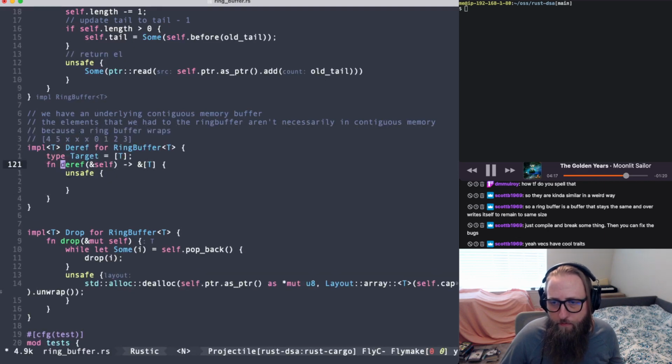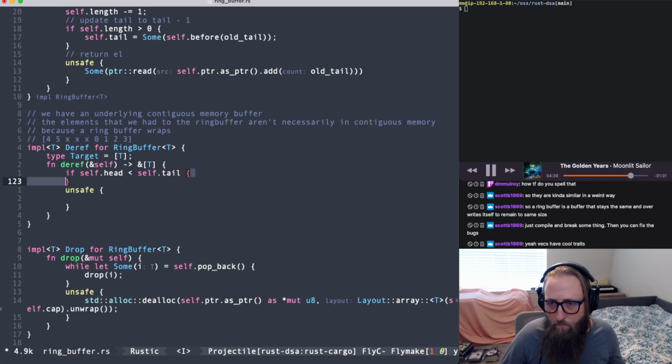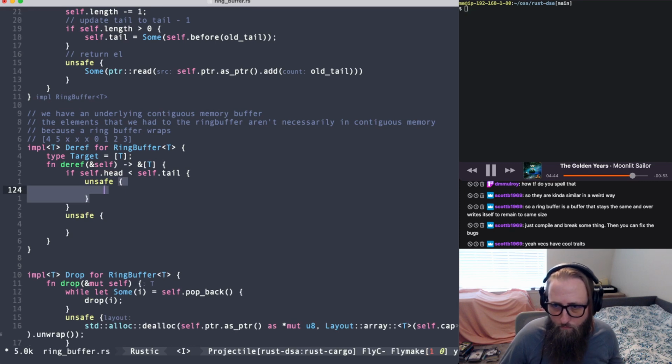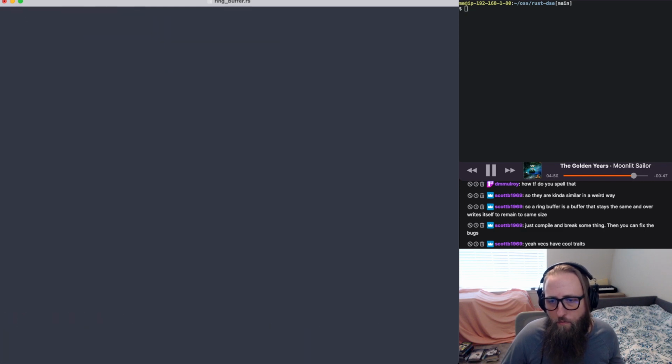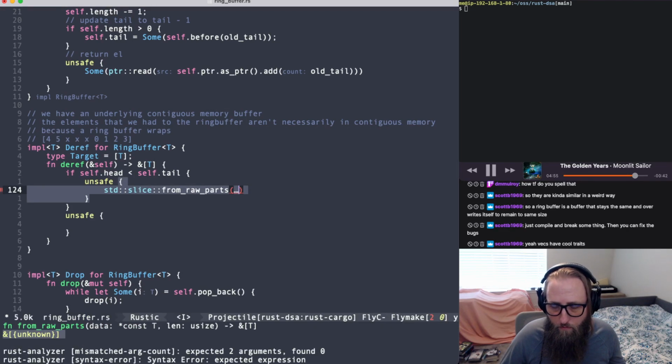Now we have a trick which we know is going to work, which we could say: if self.head is less than self.tail, then unsafe std slice from raw parts.